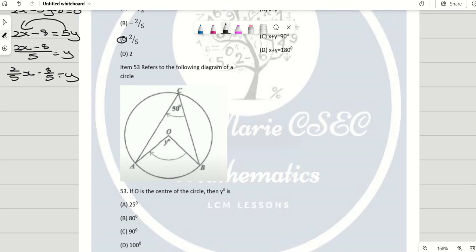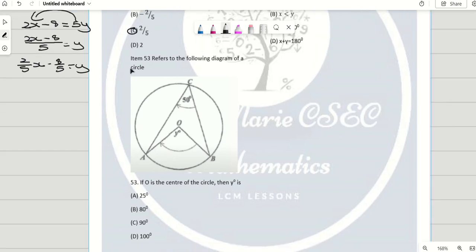Right? This is a new thing that we didn't really touch on. But if you see a circle like this with a shape like this, and they're asking for this angle below, please note it is 2 multiplied by the size of this angle on top here. So it's 2 multiplied by 50, which is equal to 100. So this angle at the bottom here is twice the size of the angle on top here. That is always the case. It's always twice the size, right?